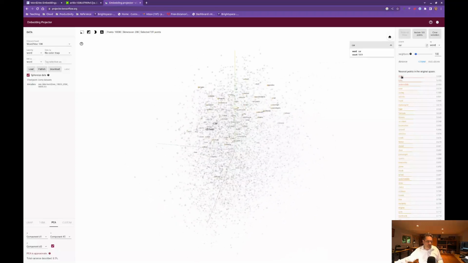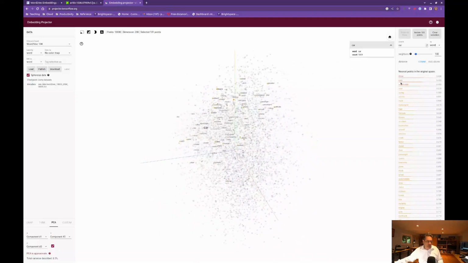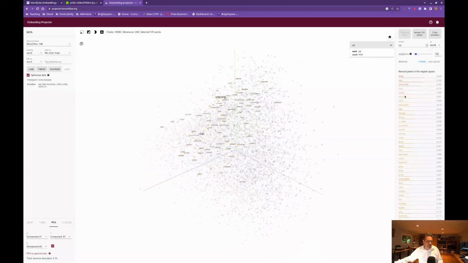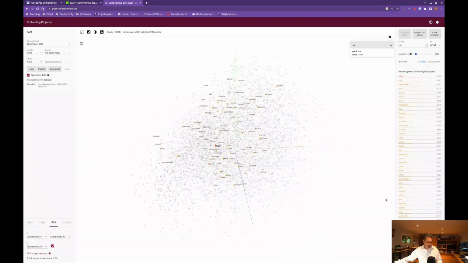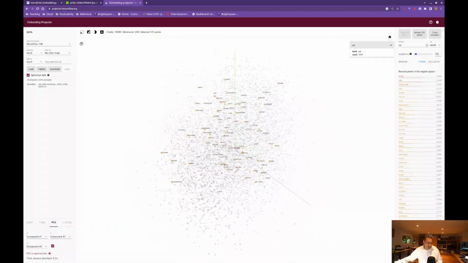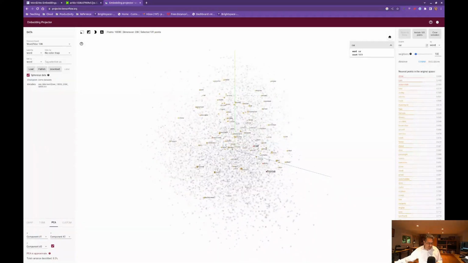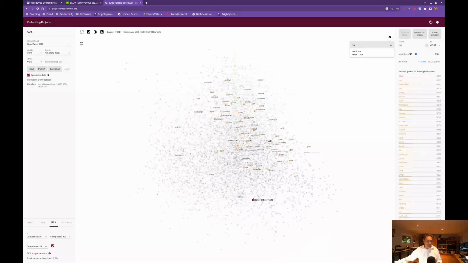So for example here, driver, cars, automobile, race, racing, vehicle, and so on are at the top positions. And at the bottom, this could be a horse, businessman, and so on.